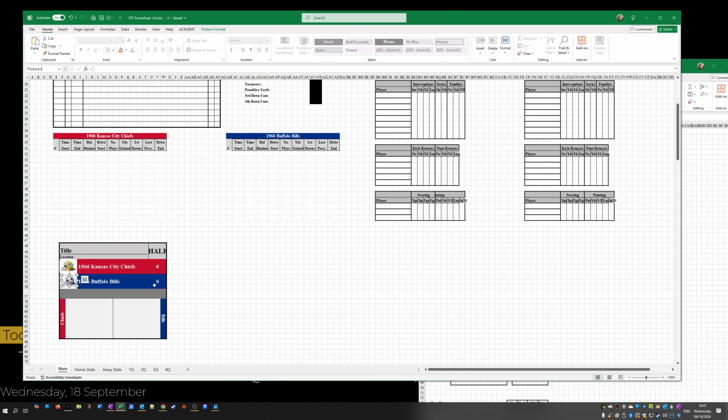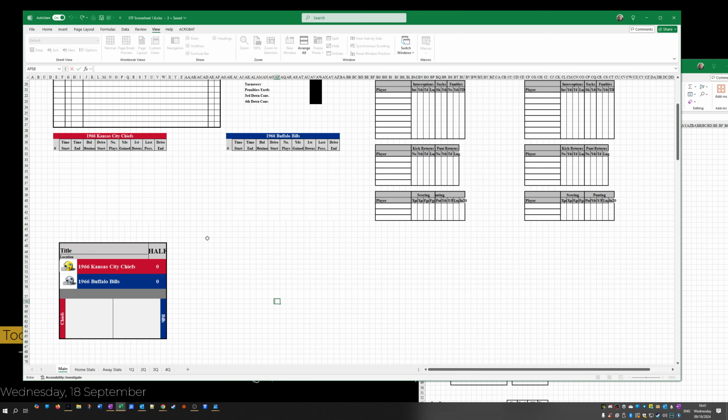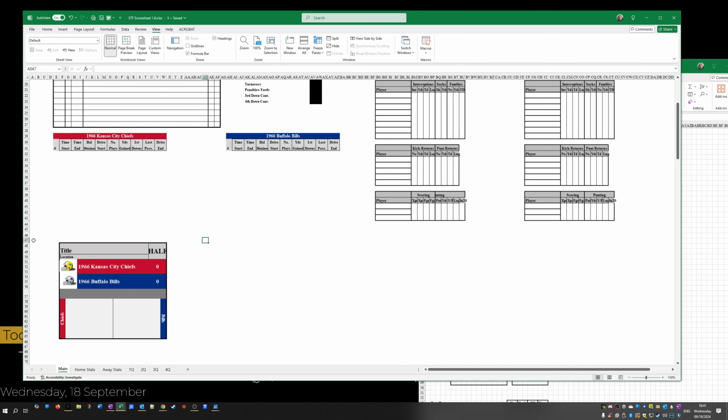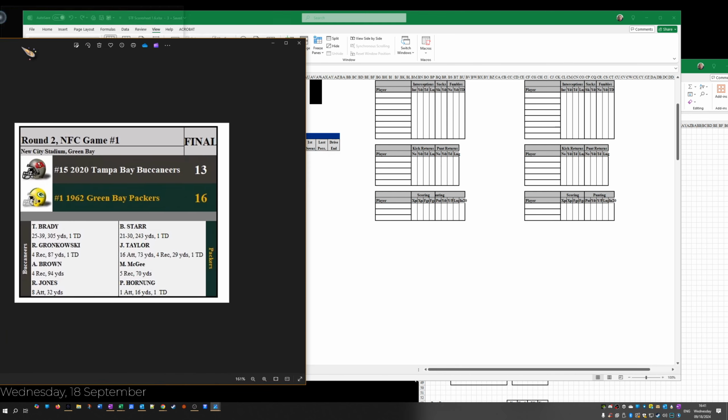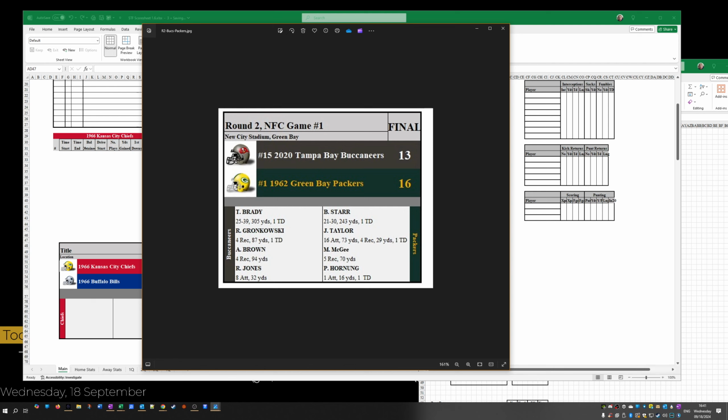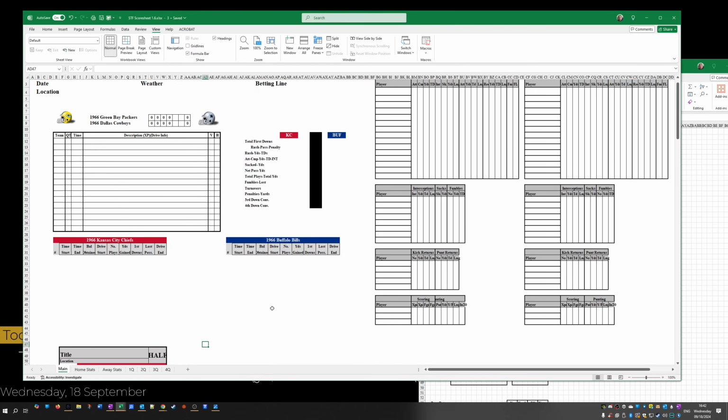This little box right here, if you get rid of the grid lines, since I'm on a Windows machine, I can just cut, copy, paste, and I end up with something that looks like this, from another game. Something like that. Now I can post it to whatever media I need to post to, and you can see it right there. That's what that can look like.